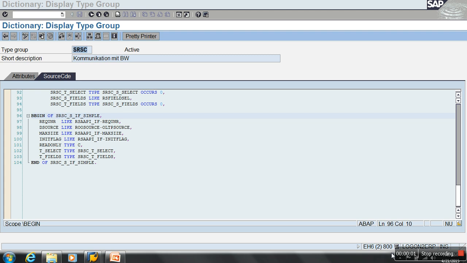100% you should accept that you've done function model. Whether you know ABAP or not, that's not a big thing. If you say you've not worked on it, then there's no point in learning BW, and no point in going to any interview. 100% you should say you worked on function model extraction and you should be able to handle that.